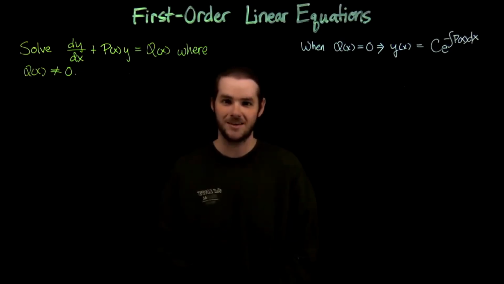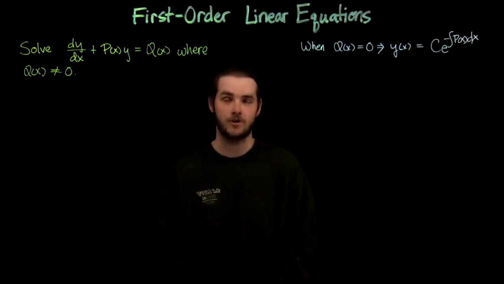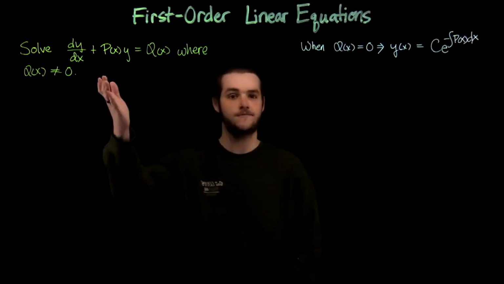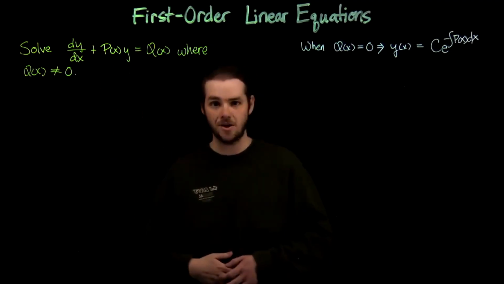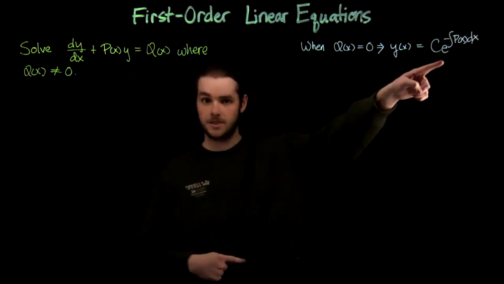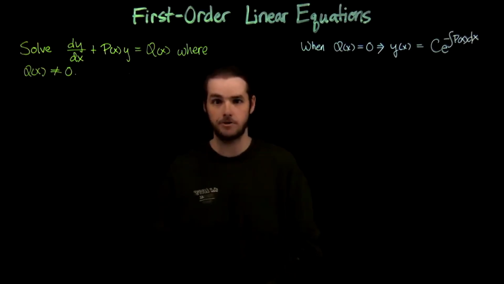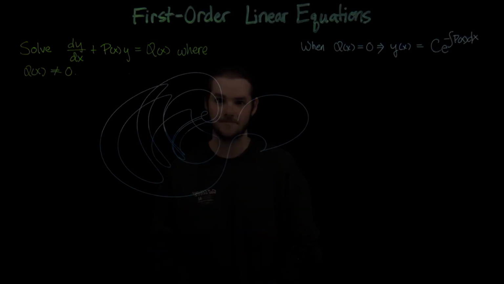Welcome to class. In the last video, we started looking at first-order linear differential equations, which have this form. What we saw is that when this q of x term is 0, we get this solution, but now we need to figure out what happens when q isn't 0. Let's get started.